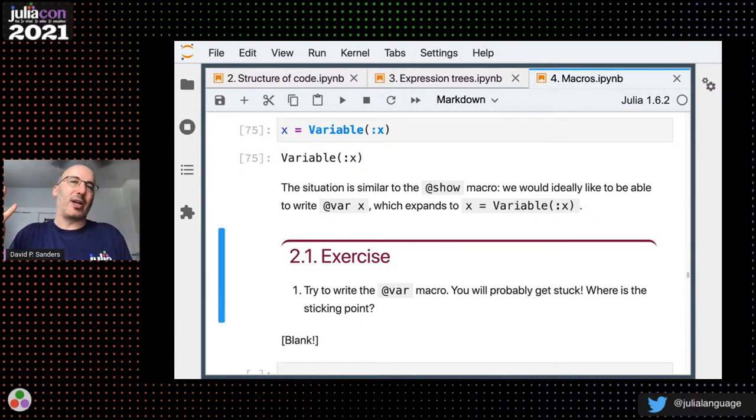You can use @macroexpand, so maybe that's the answer. You don't actually need a separate function, because you can just use @macroexpand and then you see, without manually running the function, what's going on. But I think it's just cleaner to have this separate function.